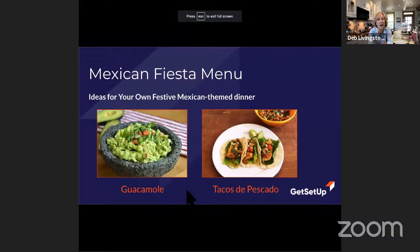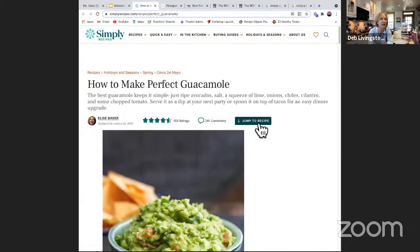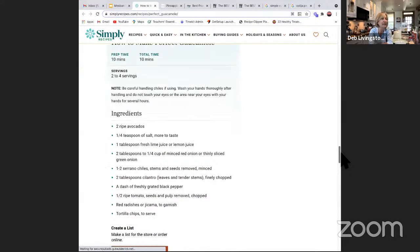So here we go with guacamole. Does anybody have a favorite guacamole recipe? This is my favorite. So I'll share it with you. I don't have one of these, which they're very nice to have, because if you use a pestle, you can really smooth out the guacamole. But if you don't, the fork works just as well. So this is my recipe, or a version. I modify it a little bit. I'll tell you what I do.